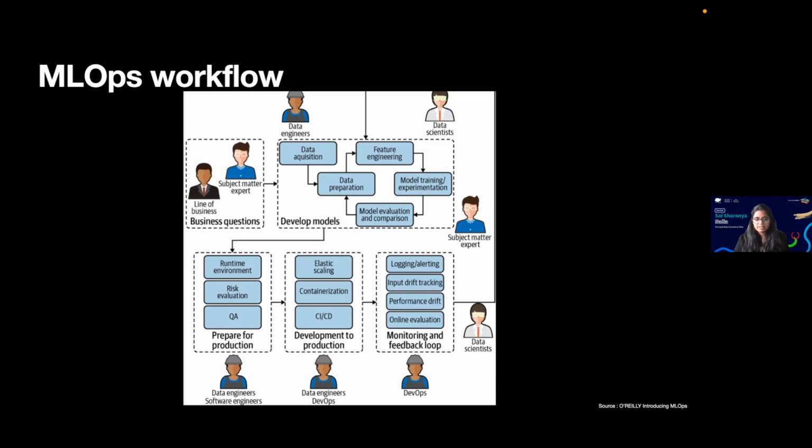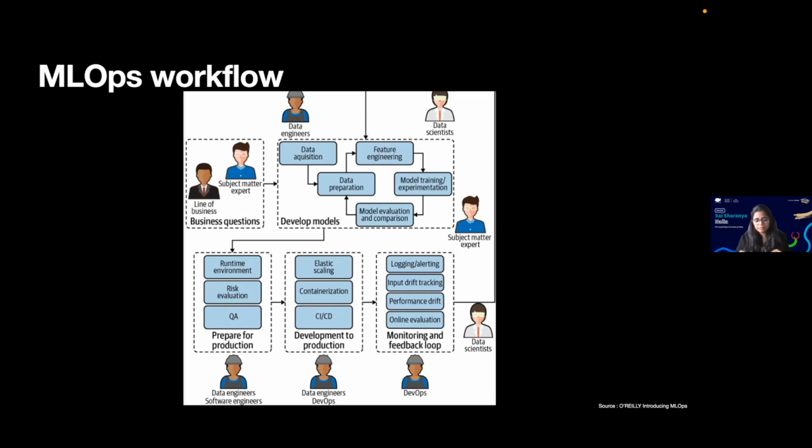Once the best model is identified, the next step would be done by, again, every organization is going to be different, sometimes data scientists, sometimes data engineers, software engineers or ML engineers work in this area where they try to define and set up processes for QA and risk evaluation and setting up the runtime environment. Most often DevOps engineers would then build the infrastructure so that they can make sure everything is microservices based so that it's reusable. As and when the data and machine learning ecosystem is scaled, the containerized versions can still be used, and then often the other aspect is code versioning and setting up CI/CD pipelines for smoothly tracking across different environments.